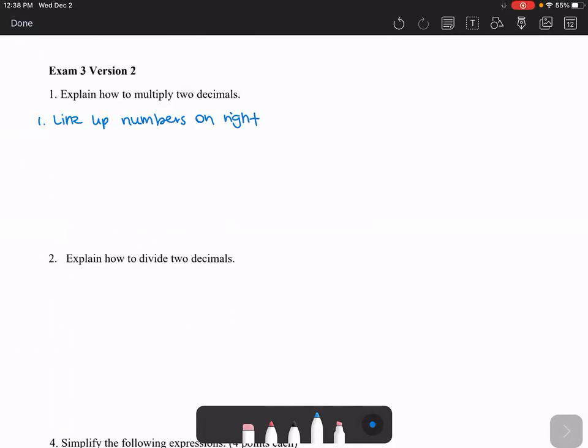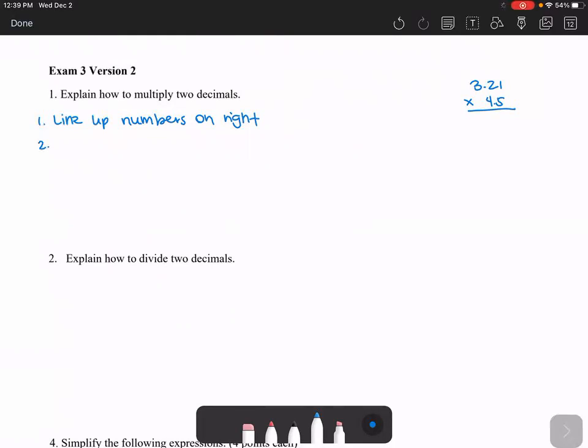You can do that. You just also need to be able to tell me how to do it generally. So for example, if we're multiplying 3.21 times 4.5, we line up the numbers on the right. So we don't have to line up the decimal places. We just want them both to be aligned on the right, right? It's like whenever you're typing something, you can have a left align, centered, right align, or justified. We're right aligning them.